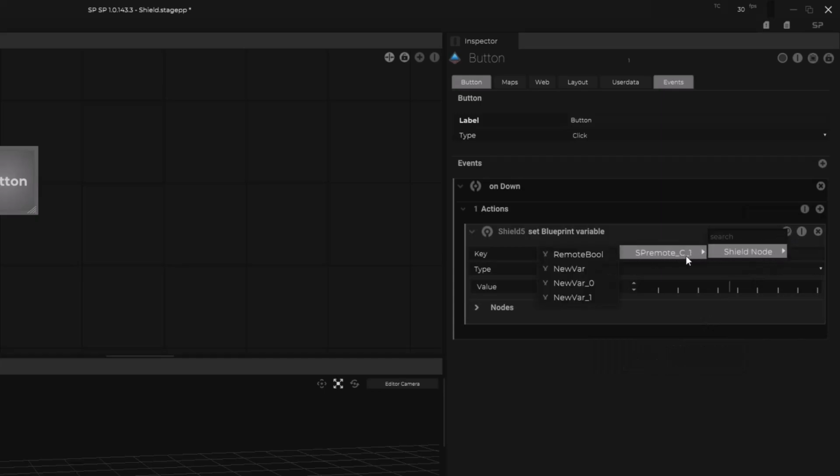Then under the actions again, I can find the variables we have created. So if we go to the Boolean option, I can then define it to be turned on or turned off when we press the button. Or we could go with one of the integers and we can set the value of the integer here.